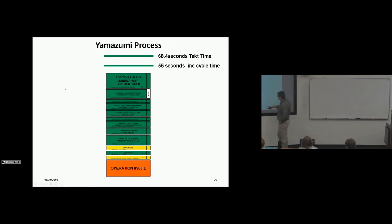Why not just take the elements of movement and use predetermined standards to check the time? They're already well-developed and have the training curve factored in. A wall chip tells us the operation number, all the tasks involved, non-value-added elements shown in yellow, and option content. At the top of the chip, you see the 55-second line cycle time and 68.4-second takt time, showing how efficient this process is relative to both.